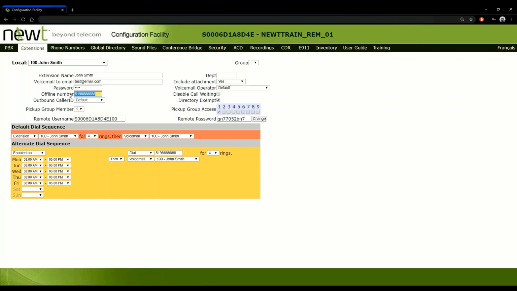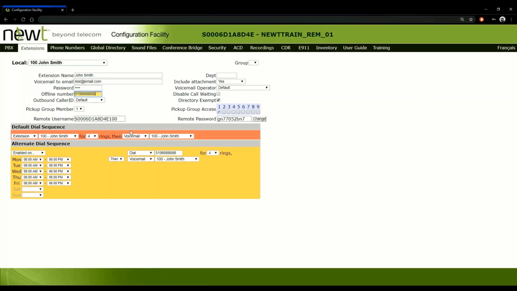It didn't ring. So what this phone system would have done if there was an offline number put in his extension like this is it would have noticed that that phone is not responding to the network, and it would have automatically sent all calls to this offline number. So you can see how this can be beneficial as a backup or a failover. In the event that something's not working, or your phone is down for some type of emergency or extended power outage or some kind of natural disaster, then the system is smart enough to notice that that is down and then send all calls to this phone number, okay?